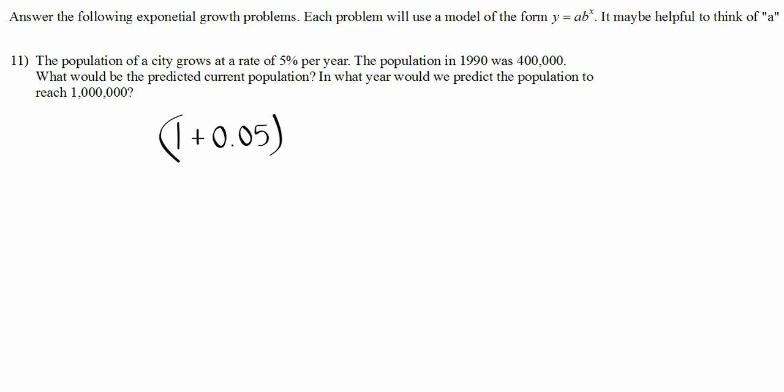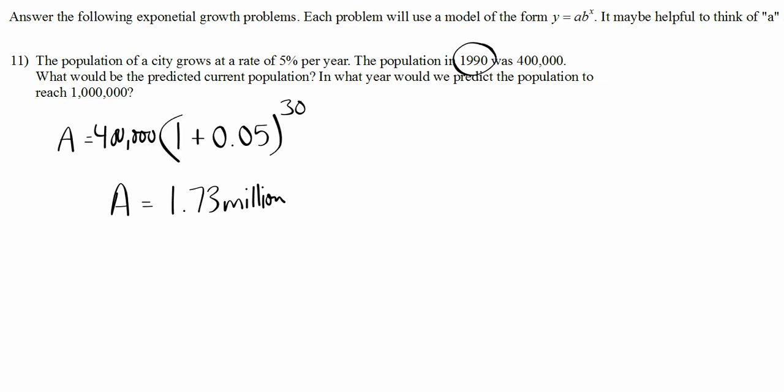And it's going yearly, so we're trying to find the current population. So right now, I think it's 2020, if you're watching this video now. So that would be 30 years from now. So a 5% growth for 30 straight years. And what do we start with? We start with 400,000, and we're going to find out the amount that we have at the end of that. For this, I got that the amount is 1.73 million.